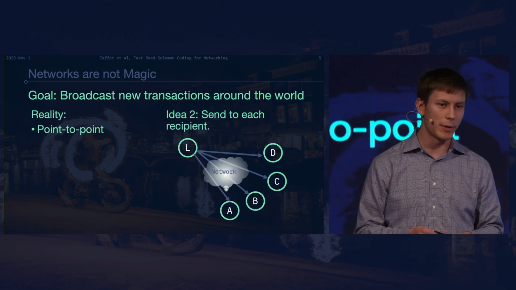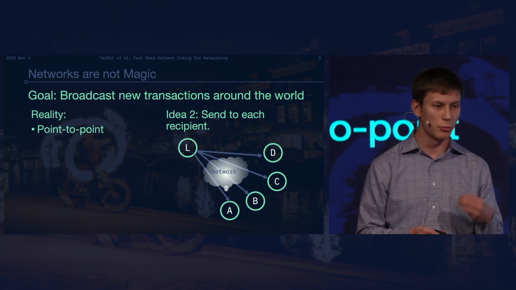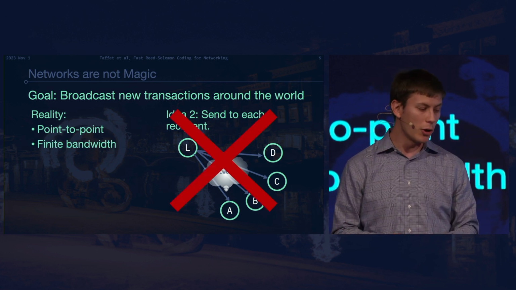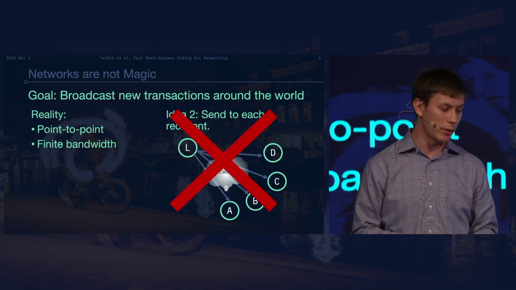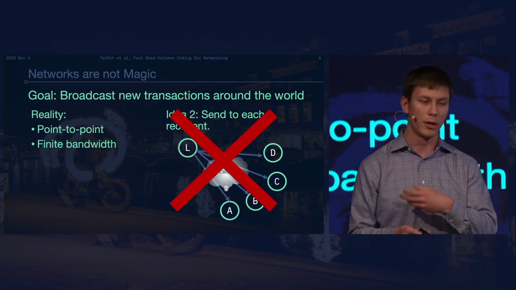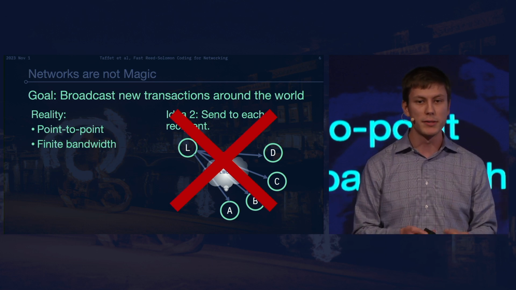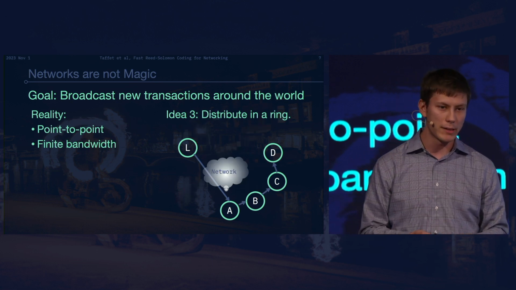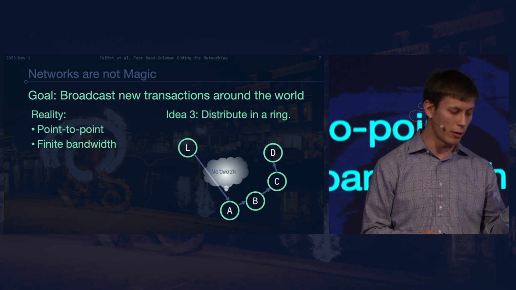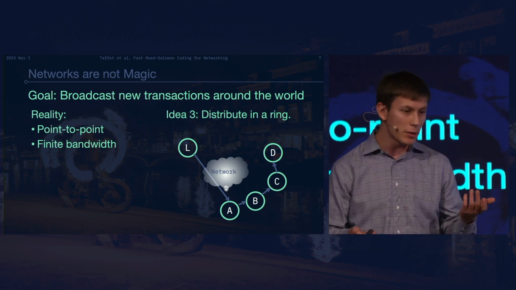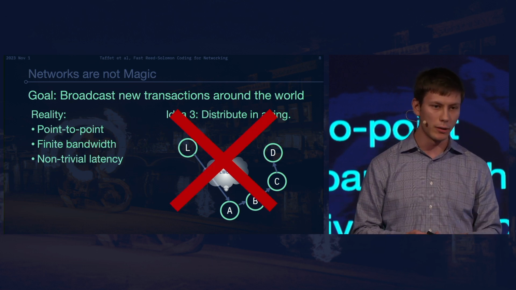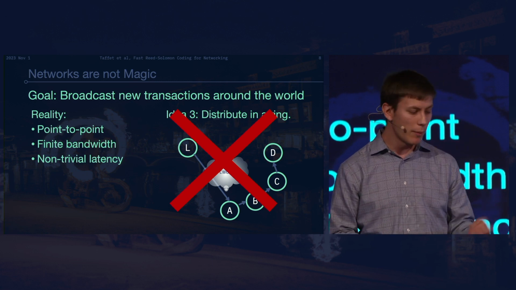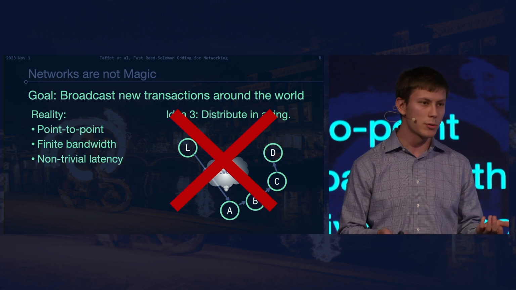Okay, well then you could try solving this by having the core of the distribution send this information to each recipient. That solves the point-to-point issue. But no, that doesn't work either because real networks have finite bandwidth. And if you are sending each packet multiple times, this basically doesn't scale. If you're sending each packet tons and tons of times, you're cutting your bandwidth by a huge factor. All right, well then we can solve the bandwidth problem by, say, distributing it in a ring, where you send the packet to the first recipient, they forward it along, and that does solve the bandwidth problem, but no, this is not a good idea either because real networks have non-trivial latency. So, each of these links might be halfway around the world, and by the time you add up a bunch of these, you try to scale this idea, you might as well be sending a postcard.